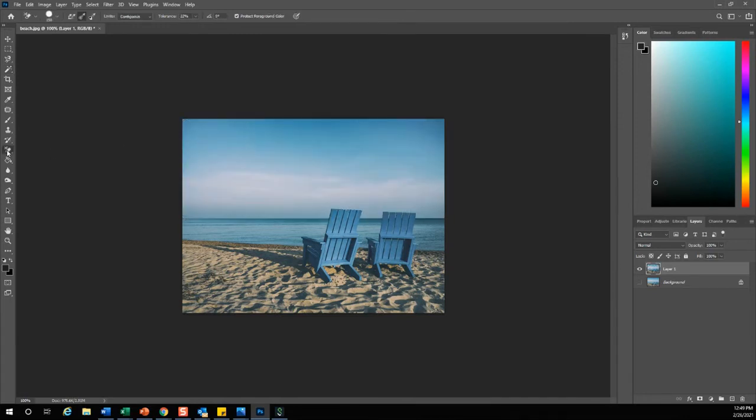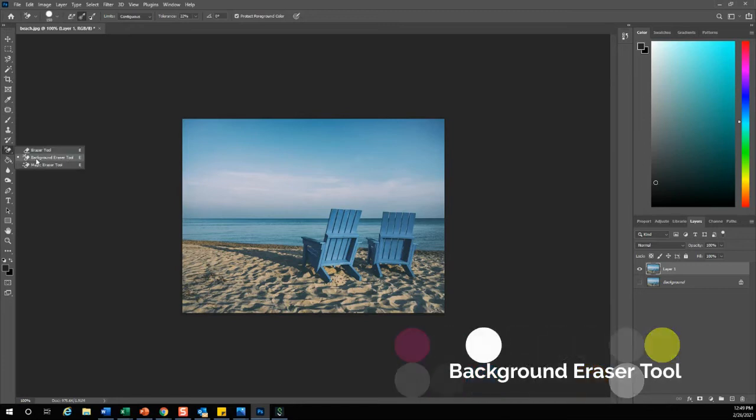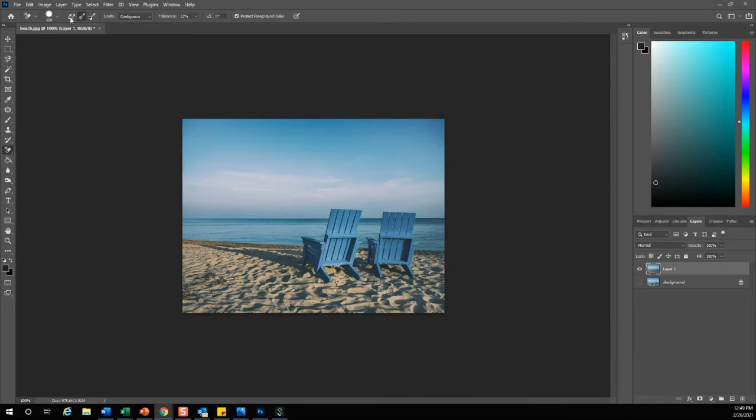Another one that you can do is actually called the background eraser tool. So a little bit about the background eraser tool. There are some sampling options up here, and here are your brush strokes. But a little bit about the sampling options, over on the left of the options bar, you'll find 3 icons. The first one is called continuous. This one is called once, and this one is called the background swatch. Of the 3, the 2 you'll switch between the most are probably continuous and once.